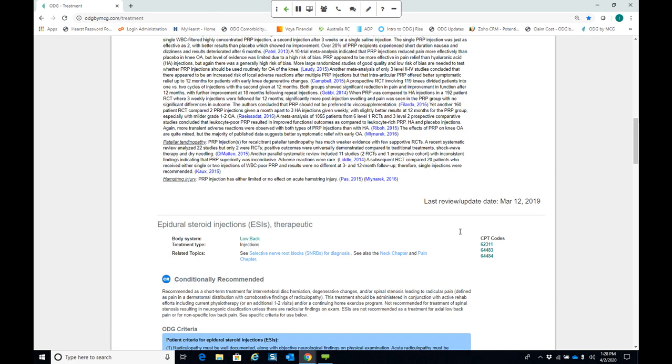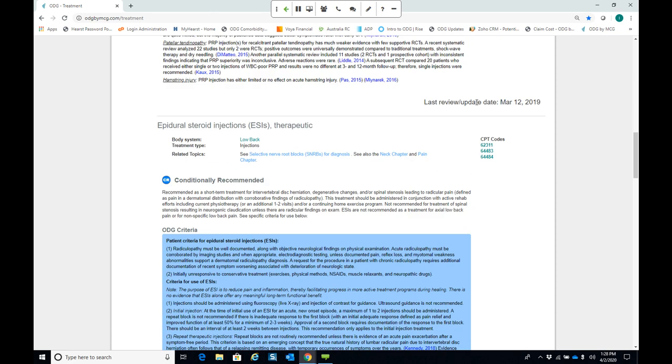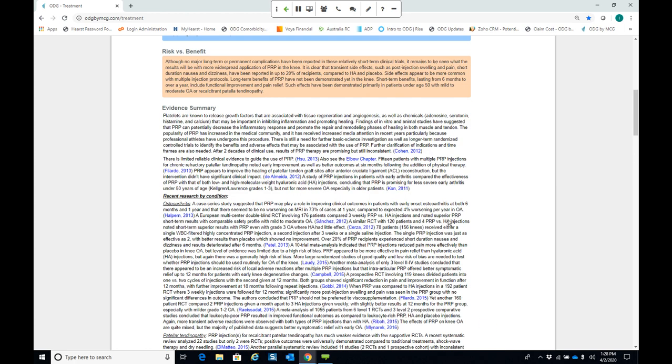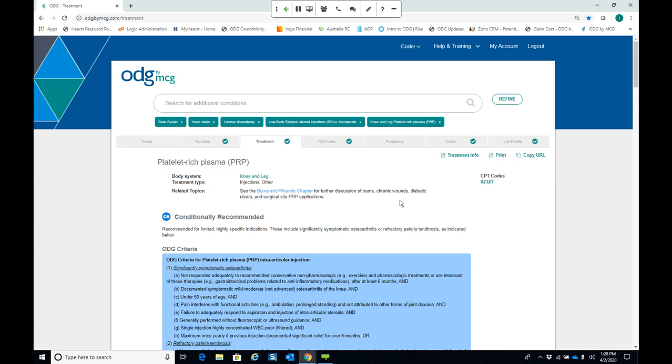So now you're pinning both of the treatments that you sought out to the same page, and you could either print these or copy them and use them to share, again, in advocating for or against the effectiveness of medical treatment. So I think you get the idea that the treatment guidelines in ODG are really procedure-driven.